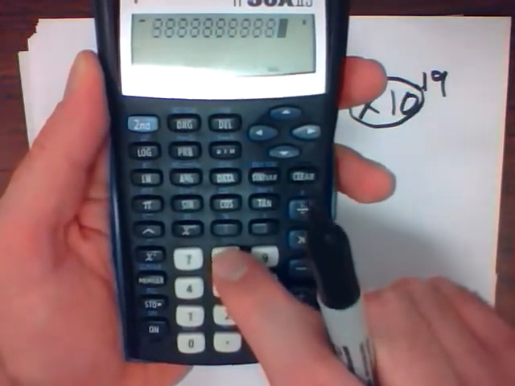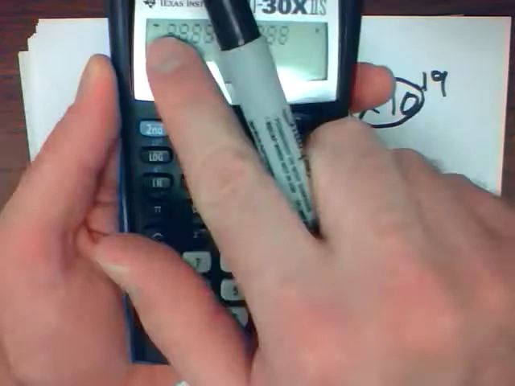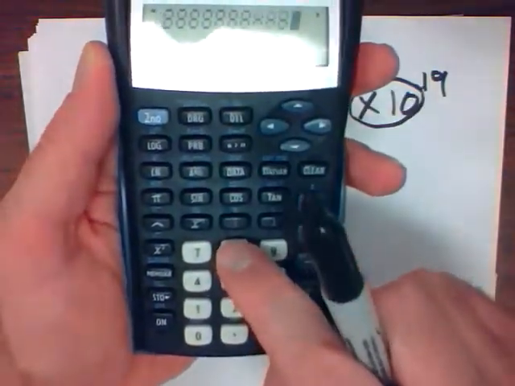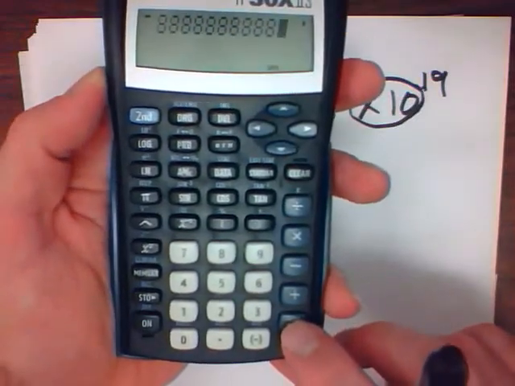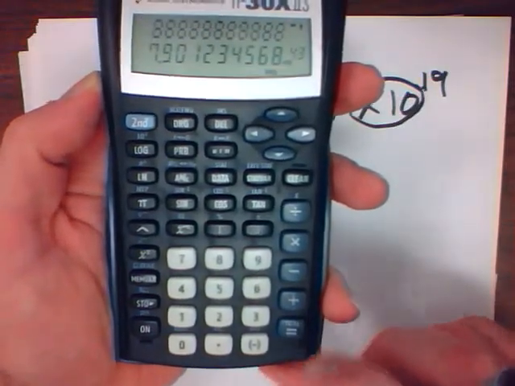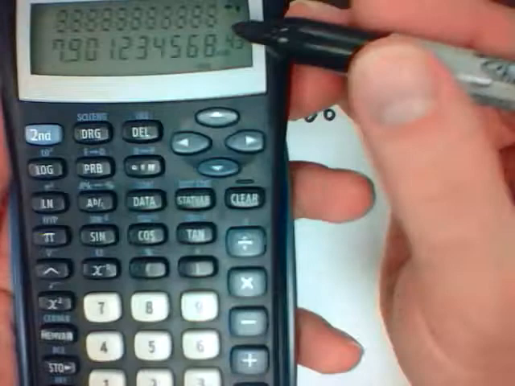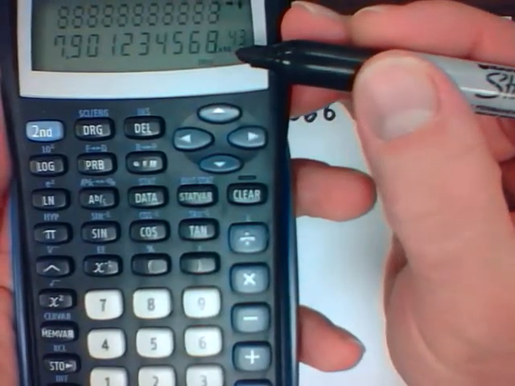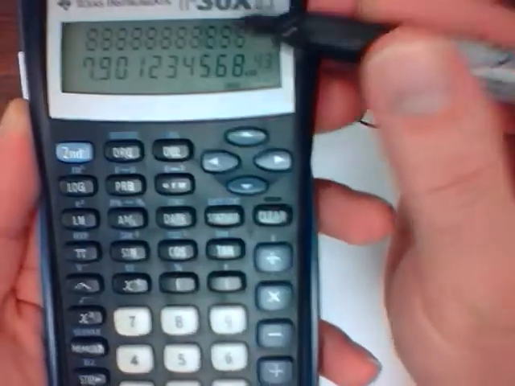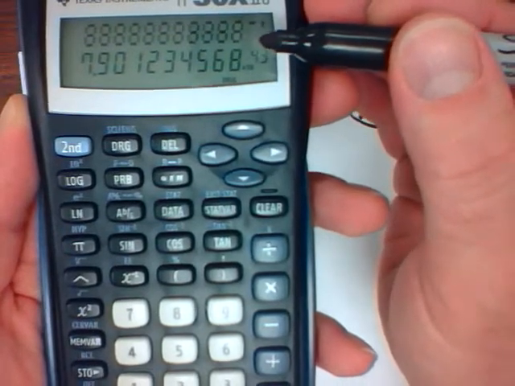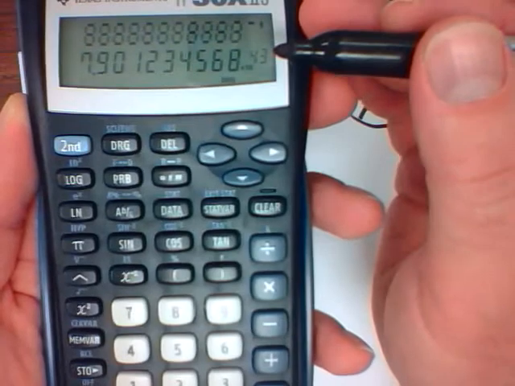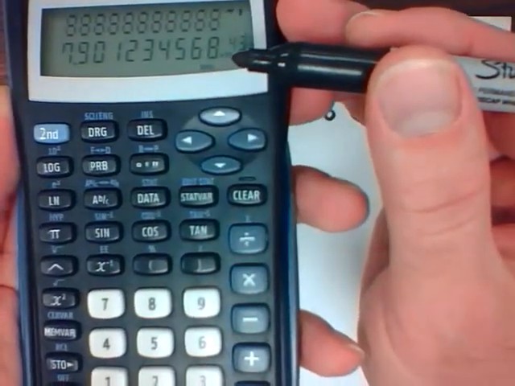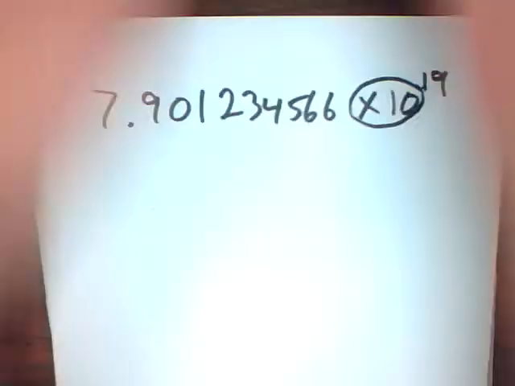Now this calculator is interesting because see how I'm pressing 8 and it's going to fill in a whole bunch more. It's a newer model. It's much more powerful than my old one. Notice what it's done. It actually has the times 10 in there. And notice it's 43 this time. That's because I was still pressing the 8s. This one has memory and it's recording everything I punch in. Much more powerful than my old one. That's important to notice. The times 10 is in there. This is a much better model.